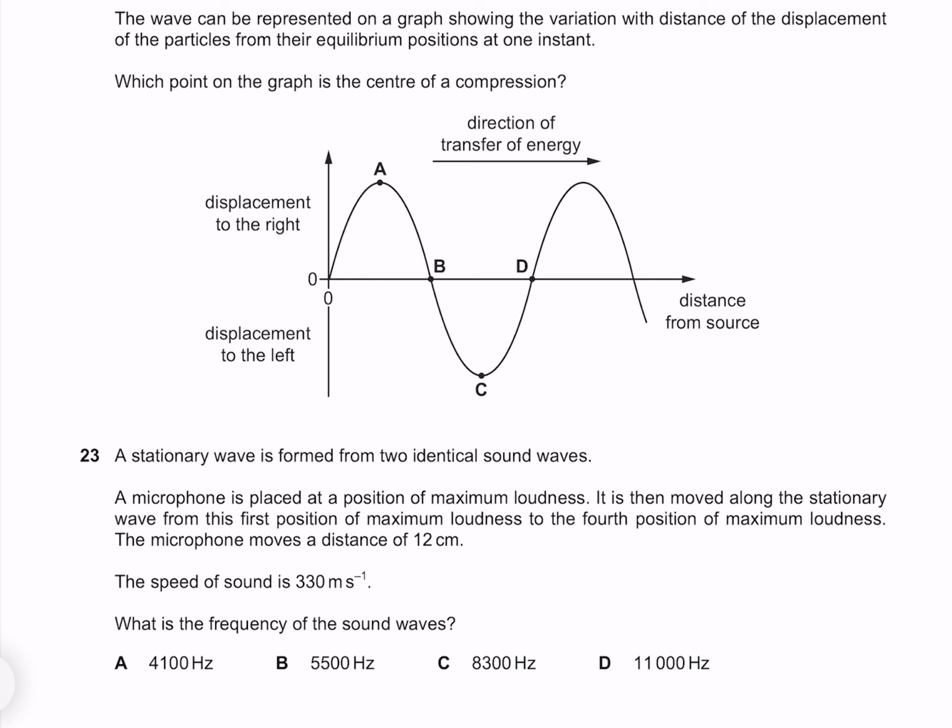At point A we have displacement to the right, at point B we have no displacement, at point C we have displacement to the left, and at point D we have no displacement. If we were to imagine a point up here, we would have displacement to the right, and as you can hopefully see with A going this way and C going this way, B is at the centre of a compression, whereas with D we have C going away and the top here going away, meaning that D is the centre of a rarefaction. So our answer is B.